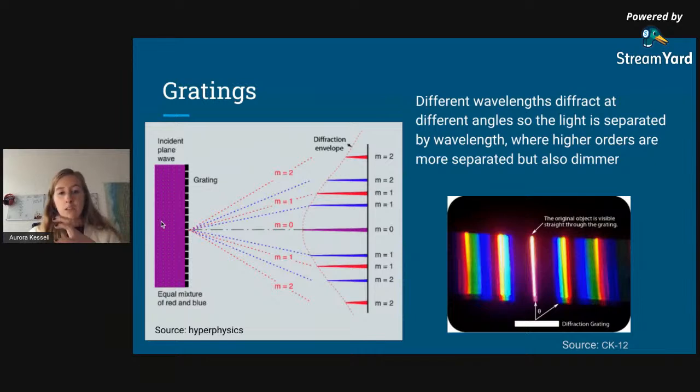If you have red and blue light coming in together at the zeroth order, the M equals zero order here on a flat grating, you're going to have the red and the blue light together. There's no separation of wavelengths. But as you go to higher orders, so here's the M equals one order, you're going to see the blue is a bit closer, and then the red has a higher angle. And so it's a bit more spread out.